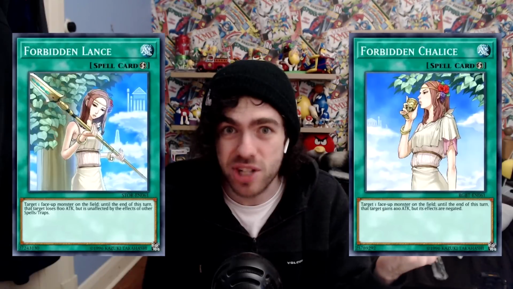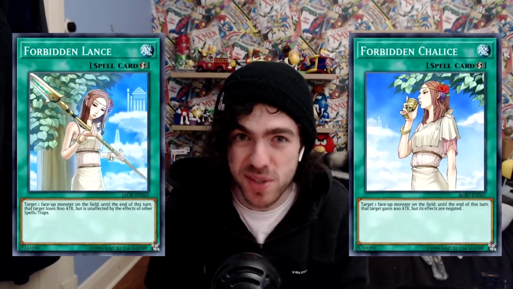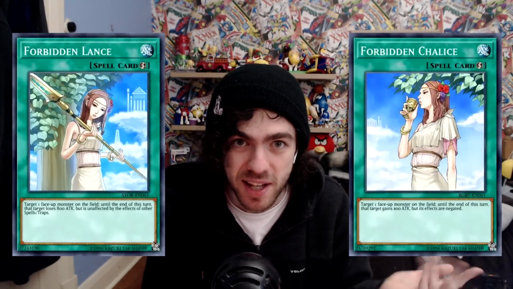It also means going first, if you need monster negation to use during your opponent's turn, just search Chalice. If you need something to defend your field from things like Book of Moon or Dark Hole, just search for your Lance. And it also comes with the added bonus that during your opponent's turn, you can swap it out for any Fairy monster. Let me introduce to you Aurora Paragon.